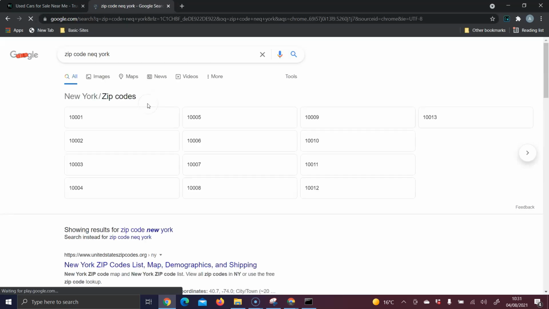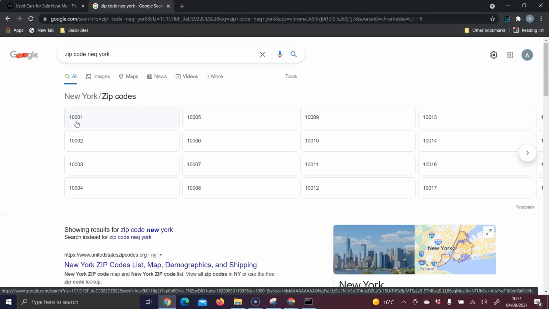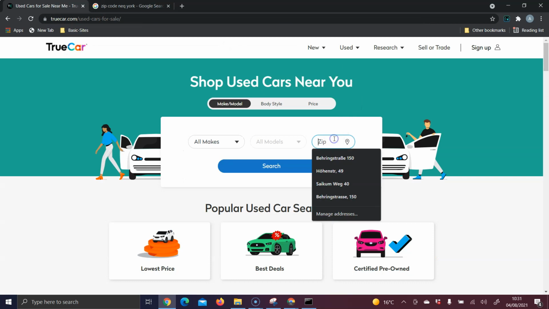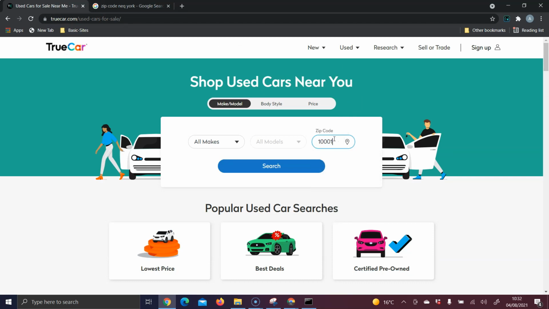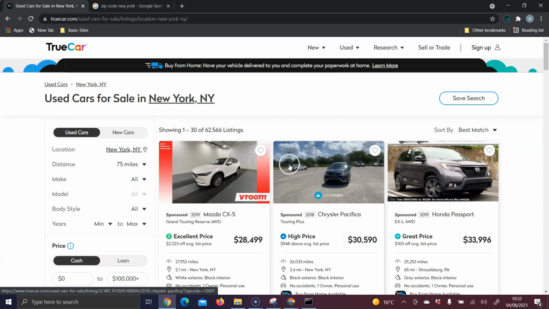I will grab directly the first one. It's 1000 and then a 1, that means 1001. Let's make our search. And now you see that we have a lot of results, more than 60,000. This is more than enough for us, because for New York we want to scrape around 5,000 results.